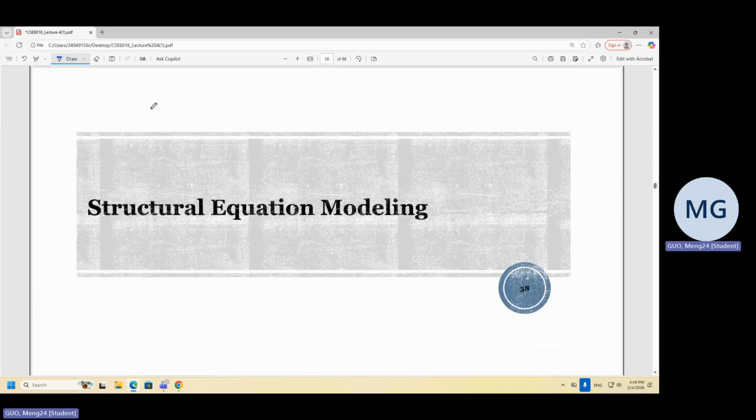Today's main issue is structural equation modeling. Maybe most of you are familiar with this name, SEM. It's really widely used in any engineering area. It's very basic, especially SEM in environmental engineering, urban planning, geography, and civil engineering. We use SEM many times, and also in the built environment.